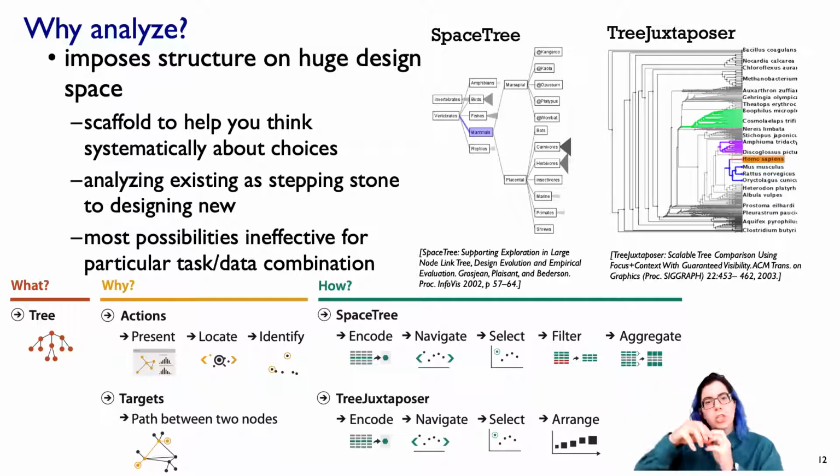In TreeJuxtaposer, something else happens after selection. We actually change the spatial layout by rearranging what we see here to make room to see some parts of the tree with this stretch and squish navigation technique. Some expands and then others contract to make room. The point being, now we can think more systematically about the similarities and differences here.